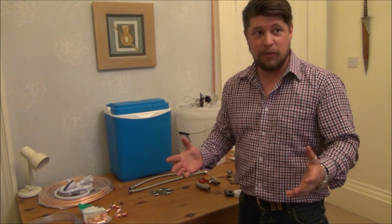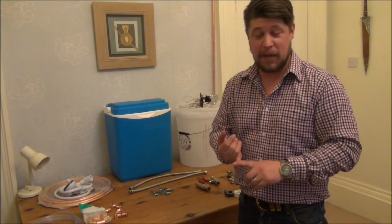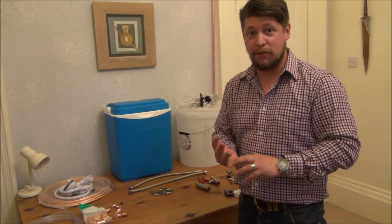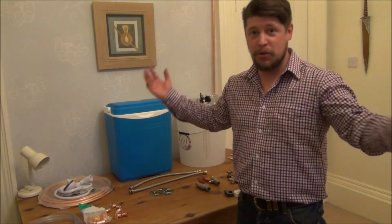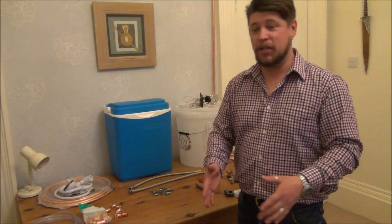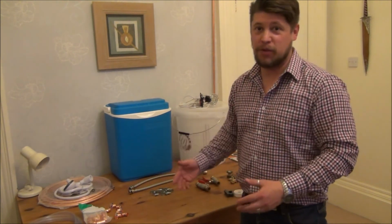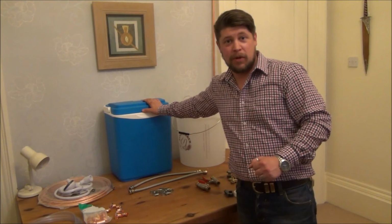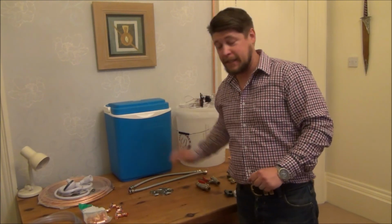I'm only ever going to really do 5 gallon batches because I don't drink beer fast enough. And I like to do a variety of different things. So I don't want to make a huge batch of beer that's going to last me forever. I do smaller batches, get through those, and then try something new. So 5 gallons is all I'm going to need. So this 30 litre cool box is going to be absolutely perfect for that.